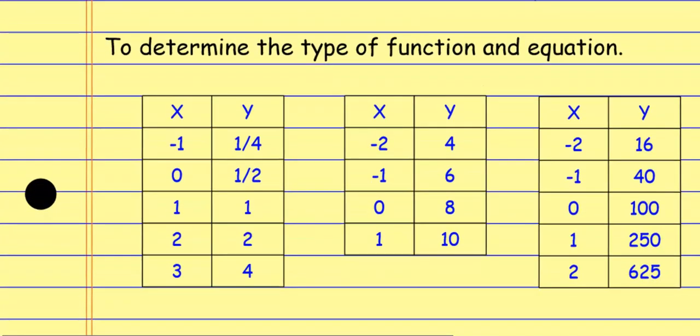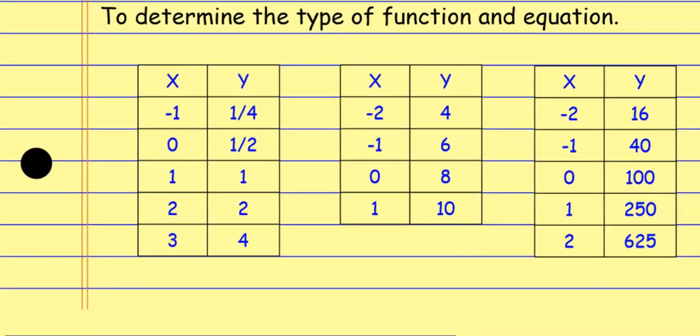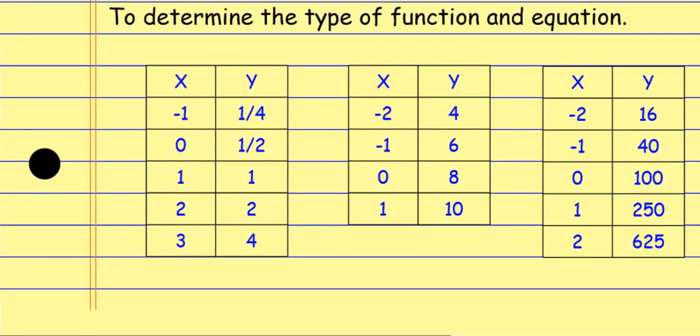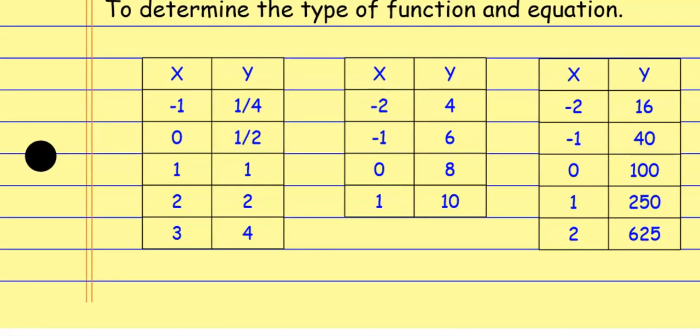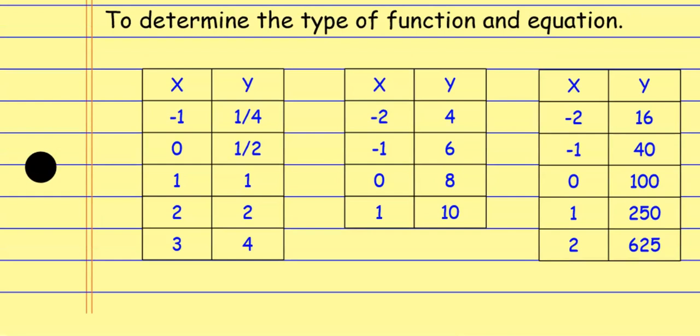If we look at these, we want to determine what kind of function and equation this is going to have. And so if I look at something like this guy, again, to determine if it's exponential, we just look to see if we're multiplying by the same thing each time. And so for this one right here, it's times 2, and then times 2 again, and then times 2 again, and then times 2 again. So I'm multiplying by 2 each time. So this one is exponential. And I can tell that it's exponential growth just because of the b value. Remember, these guys right here, what I'm multiplying by, that's the b value. So this one is exponential growth.